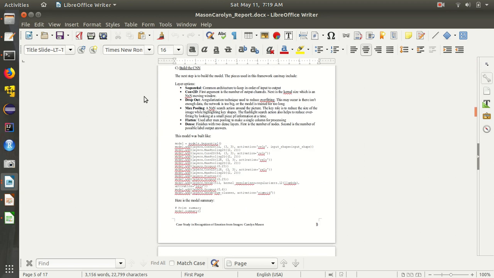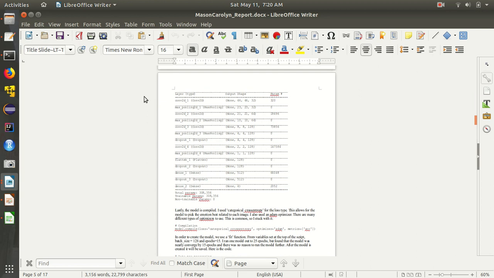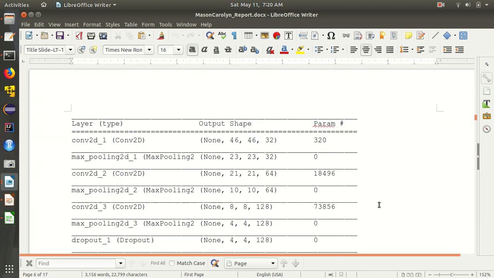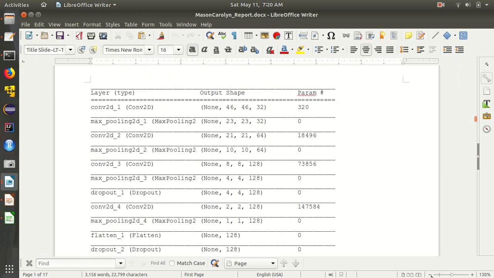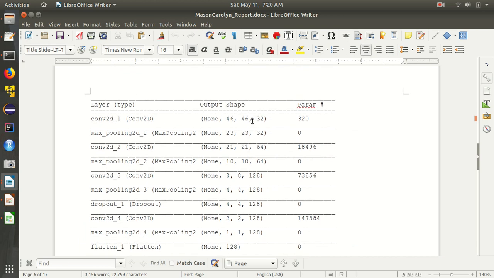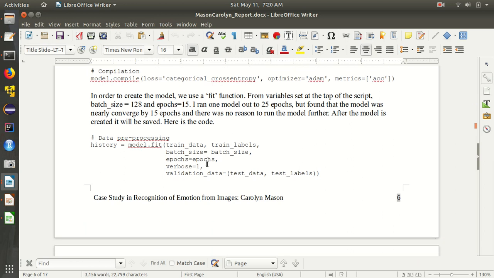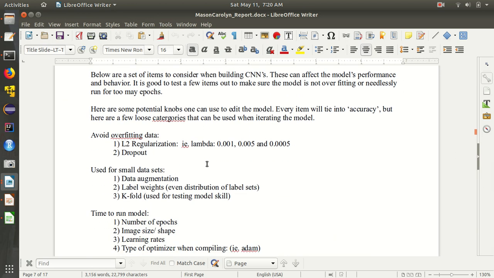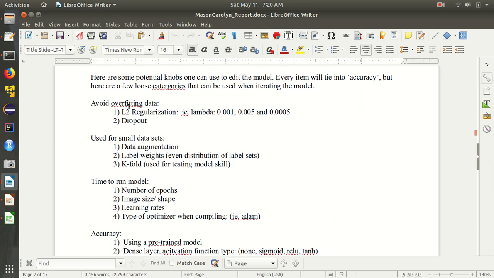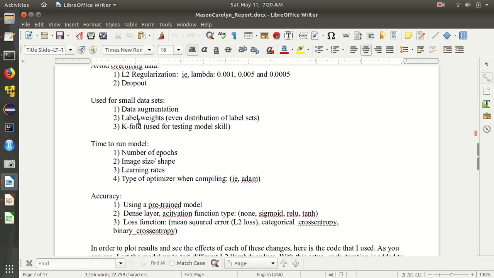So here's a summary of my model, and you can see all the sizes that it's expecting all the way down. And the knobs that I tried out to avoid overfitting, as I said, were L2 regularization and dropout. I tried using data augmentation and label weights and did not have any luck with that. I think the data set was big enough.